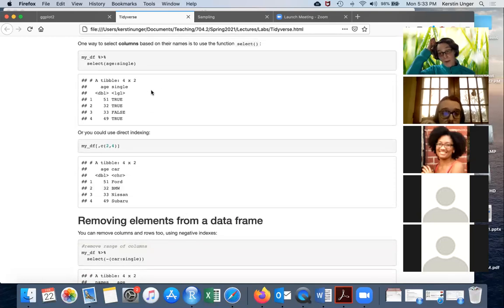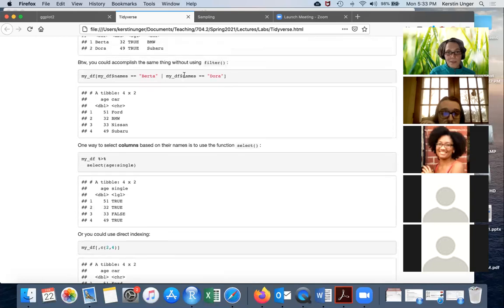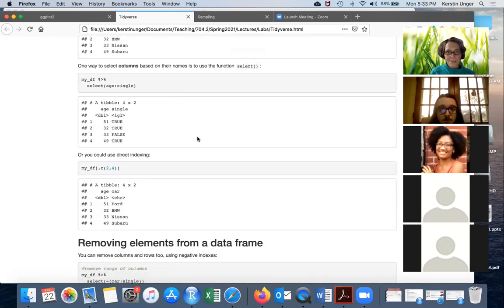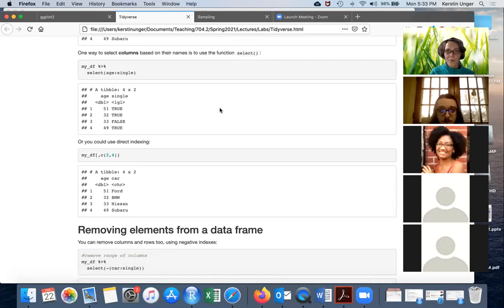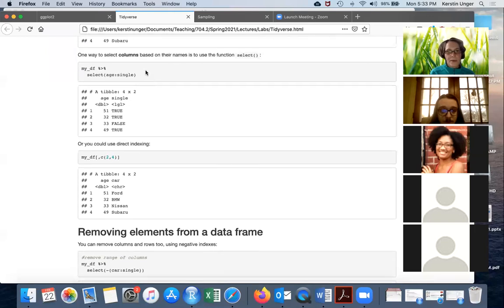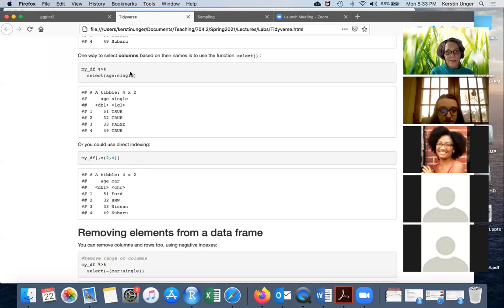There's also a way, so to filter certain rows, to select certain rows, we can also select columns based on their name using a special function that's called select, also a special tidyverse function. We can do that based on their names or based on their indices, which number they are in the data frame.